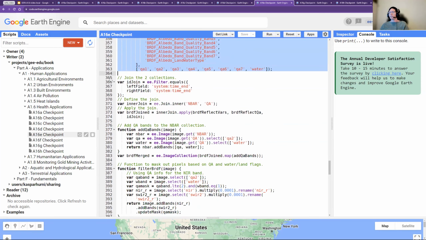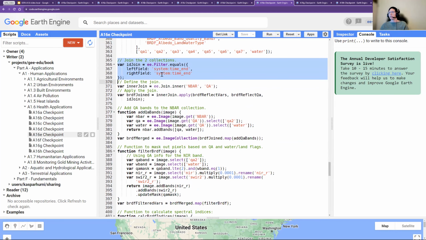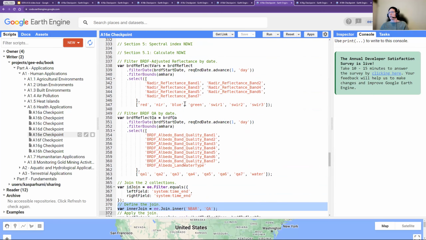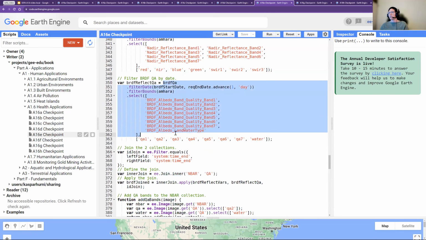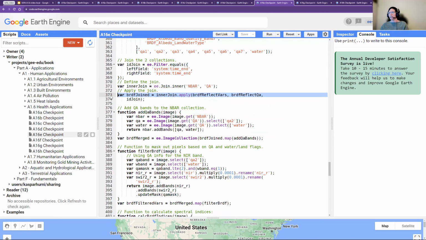So here we need to join the two collections. So we're going to create a join that is based on the end time of both products because we want to match it up by time. We're going to define the join between our NBAR here and the QA fields here. And then finally apply the join between the two.